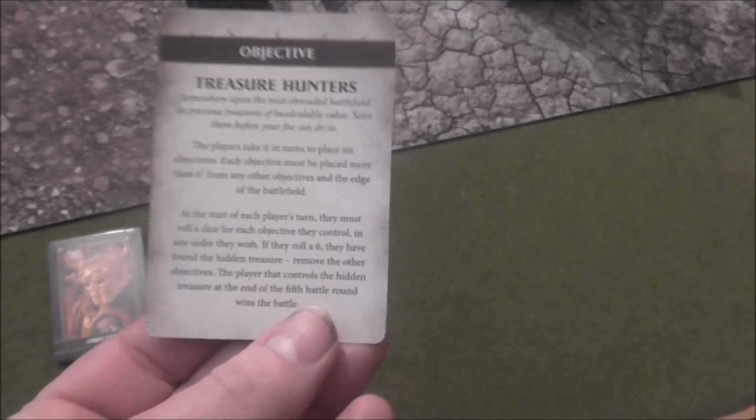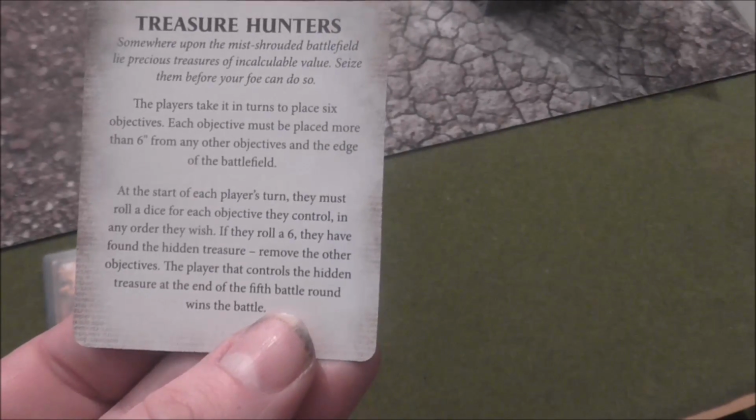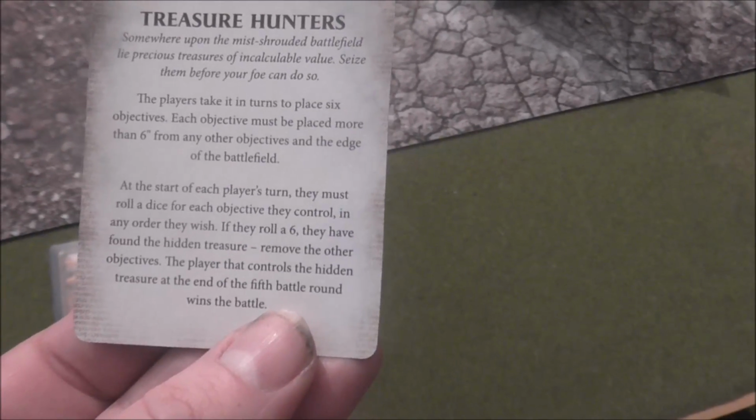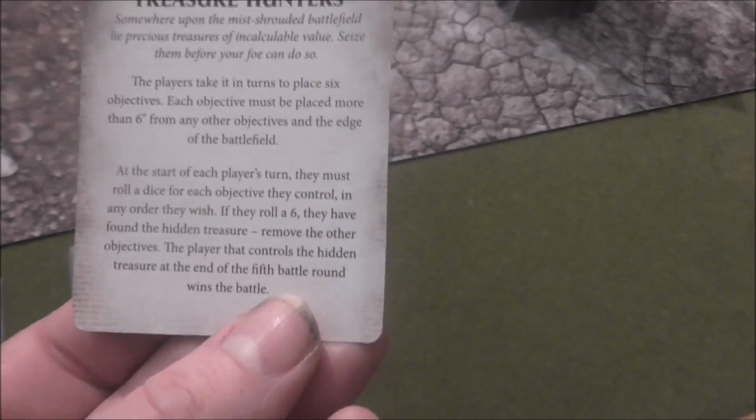Oh, we do like a good treasure hunt. I think we've had this one in the past. Players take it in turns to place 6 objectives. Each objective must be placed more than 6 inches from any other objective and the edge of the battlefield.